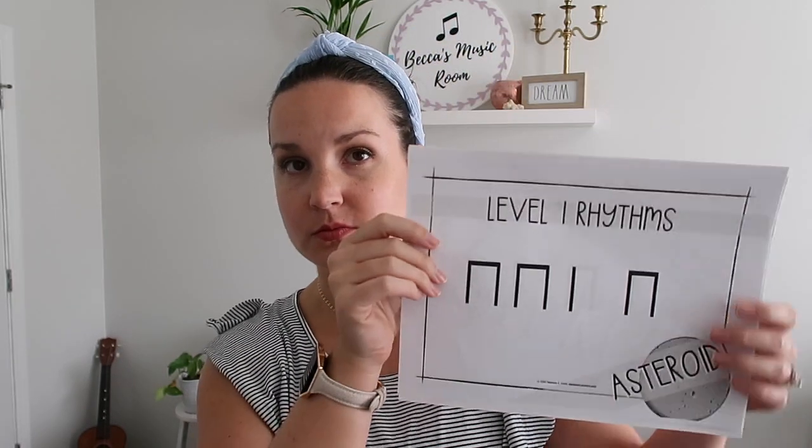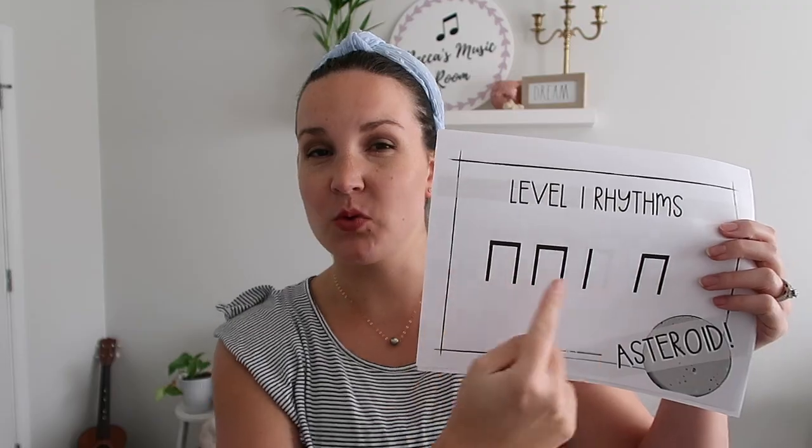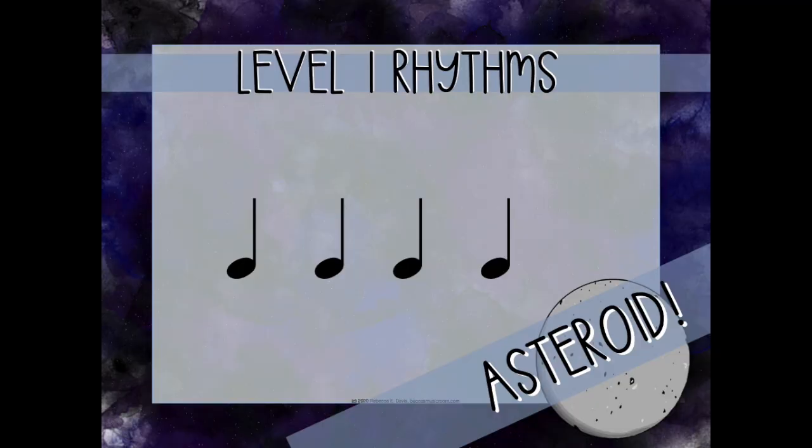Now, how I use this in my music classroom is that we switch it up a little bit. I usually have them stay at their assigned seat as their home base, and then I put a rhythm up on the board. If I'm in their classrooms, or if it's easier, I will use the printable ones. I will read off the rhythm and they will match the number of sounds with the number of steps that they take.